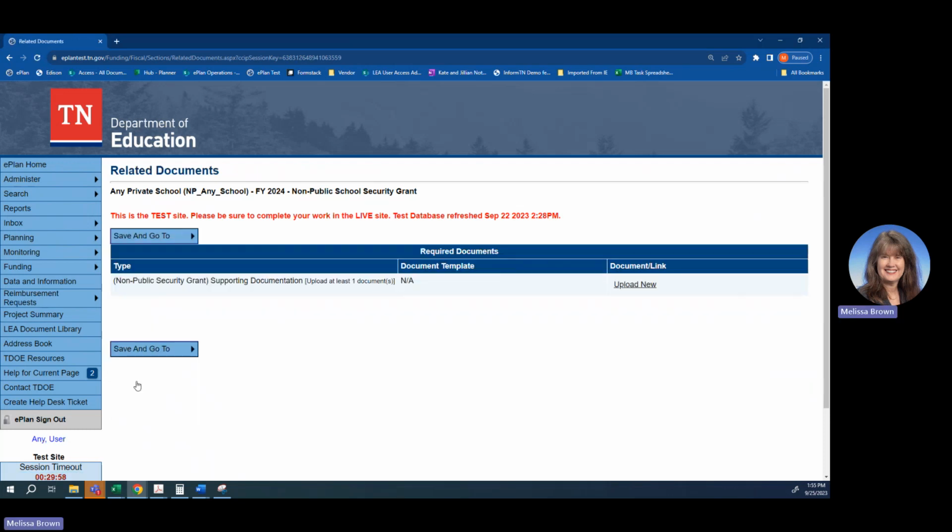Under related documents, we are required to upload at least one document of supporting documentation. For the purposes of this reimbursement request, I'm going to upload 3 because I had 3 budget entries and I have 3 documents that I saved for those budget entries. But you could have one document that has multiple invoices on it and you just do one upload, or you could do 10 uploads. You could do as many as you need, but you have to do at least one upload that supports any dollars that you are requesting. So if it's an invoice, if it's a contract, anything along those lines, you could upload it.